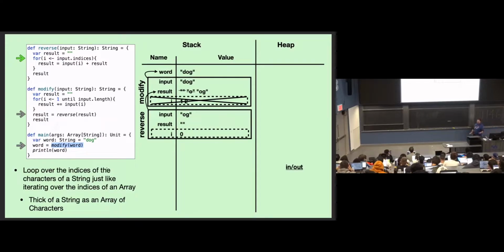So we have a stack of stack frames, and only the frame on the top of the stack conceptually, the bottom of the stack visually, is the active stack frame, and once it returns, we just go back to the next stack frame on the stack. And this is how your program keeps track of where it was. When this reverse method returns, where do we go back to? Well, the previous stack frame, and the previous stack frame remembers where it was, what it was waiting for.